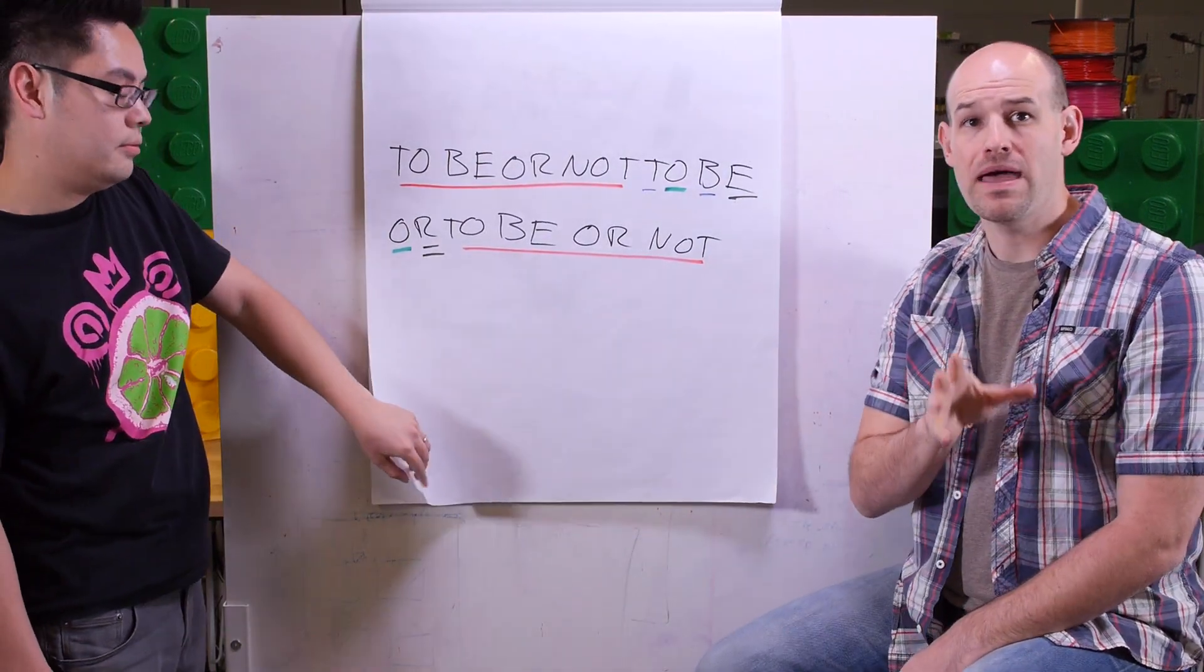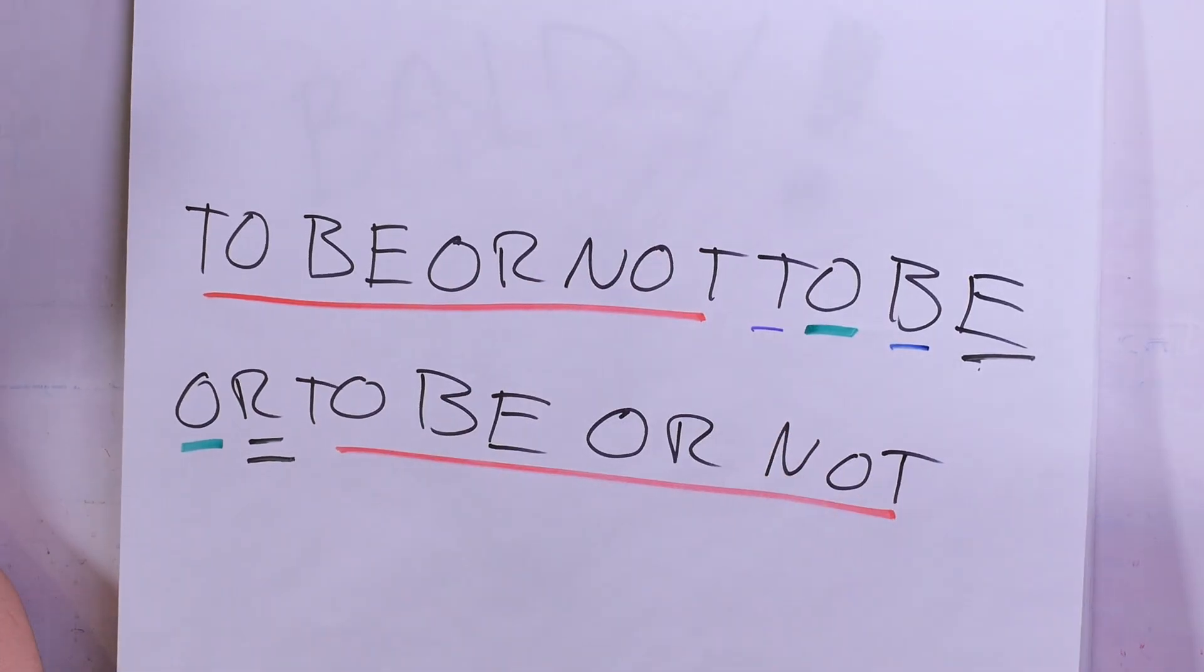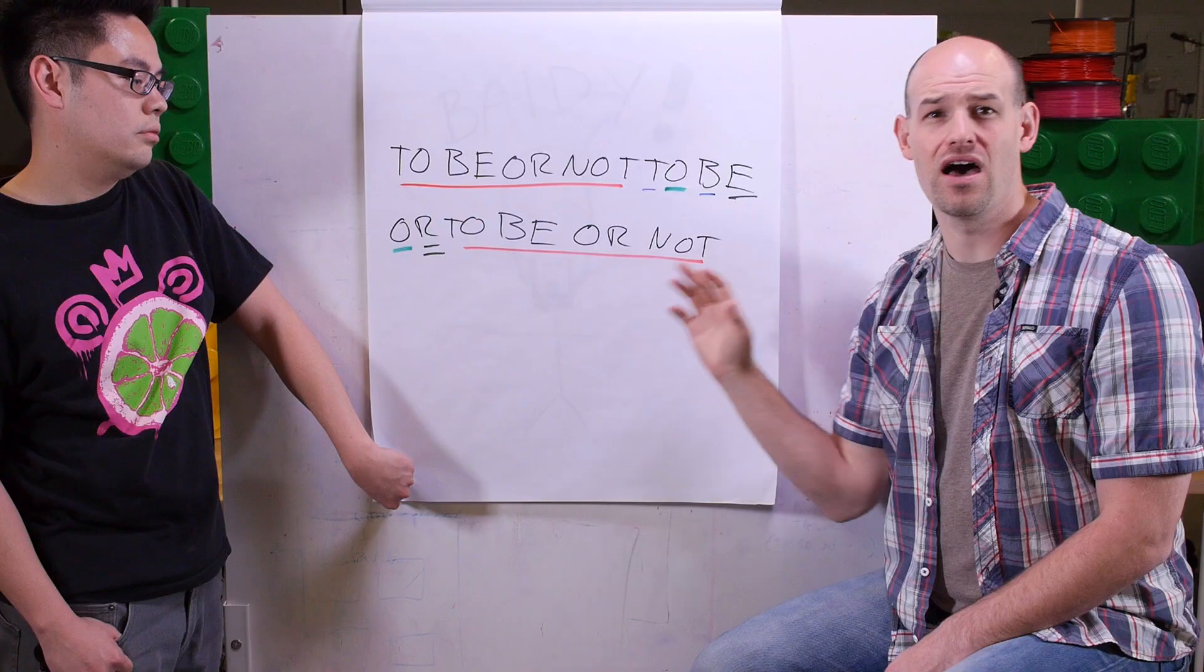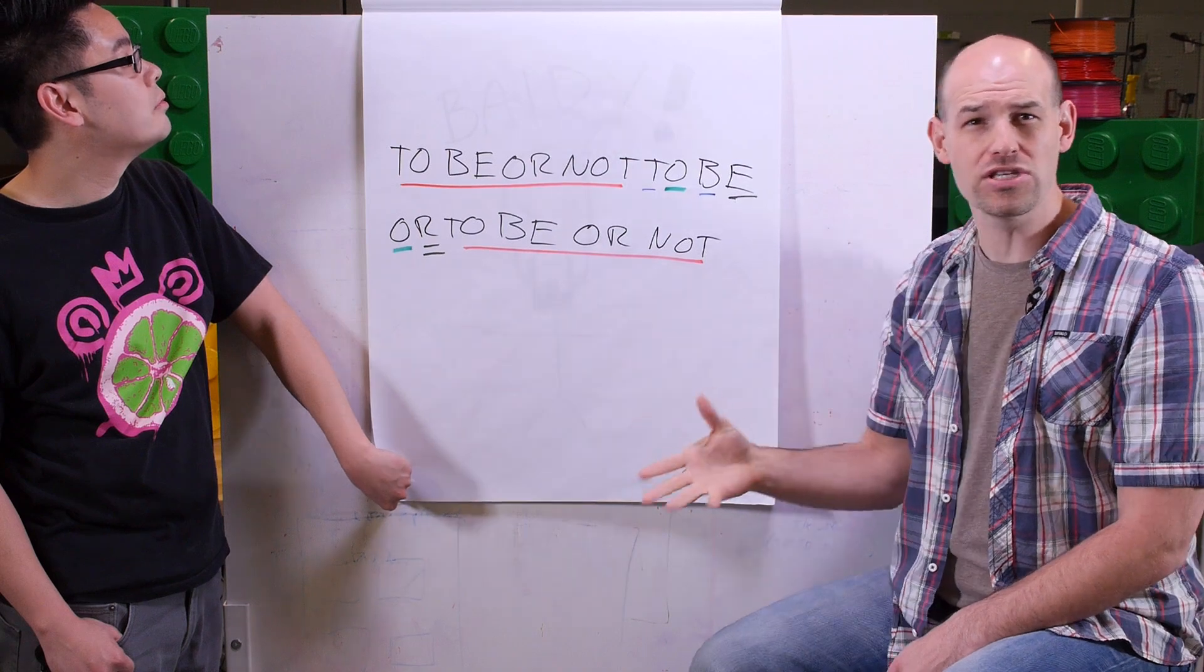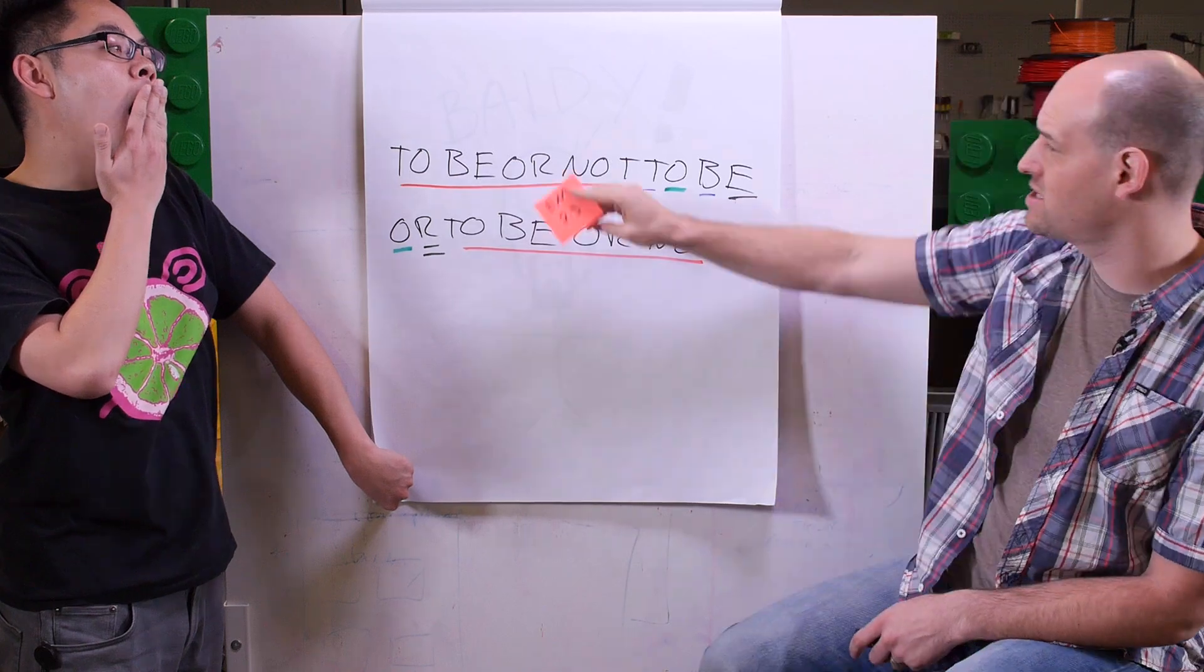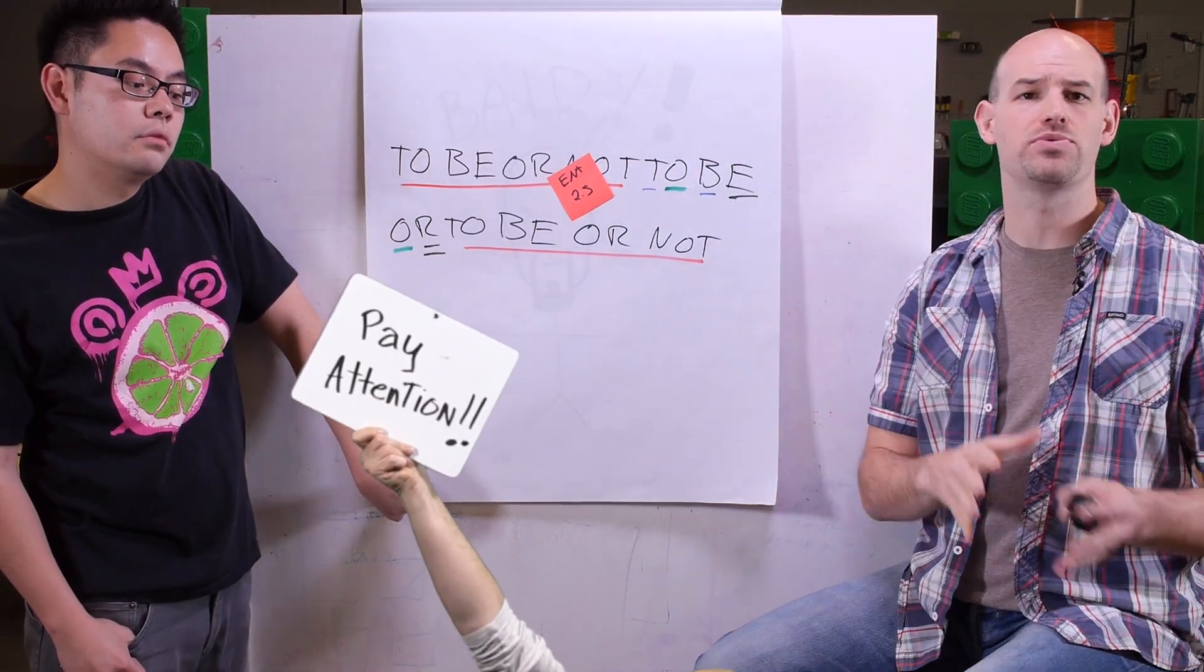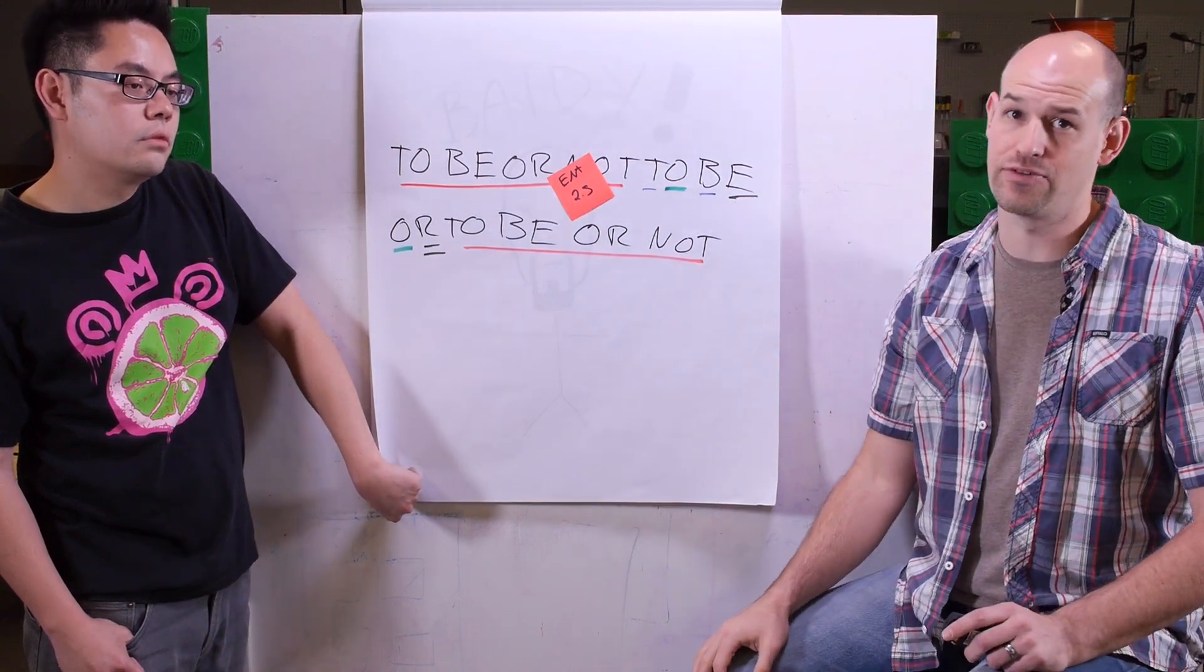In fact, a naive approach may be to do something a little bit different. Perhaps we should actually take the longest string that can be matched. So in this case, 2b or not is actually matched twice in this string, and it actually has the longest length. The problem here is that we actually end up with a whole group of single symbols that really don't have any duplicates and no clear skewed probability. And the entropy reflects this at 2.5. You see, what we really need is more of a dynamic grouping algorithm, one that tries to find a balance between the longest chains and the smallest entropy. And as you can imagine, that's a pretty difficult problem.